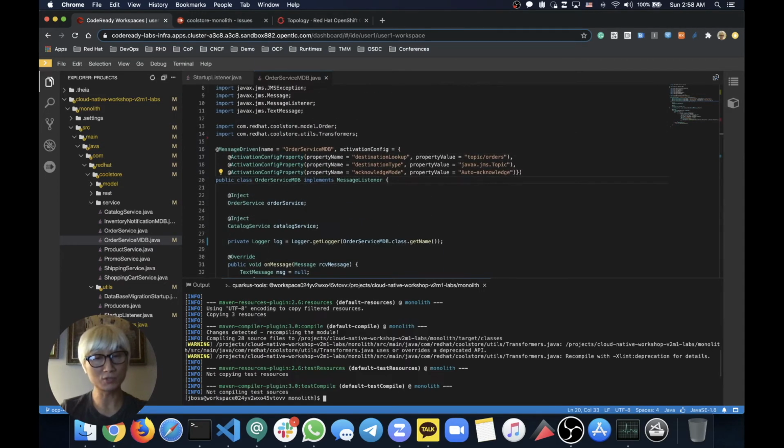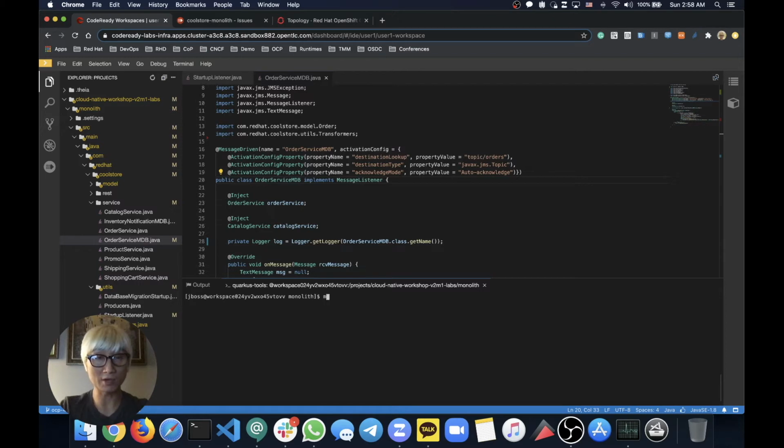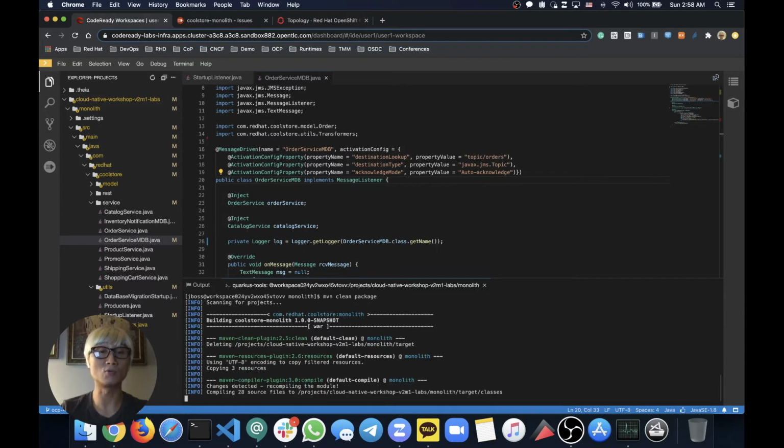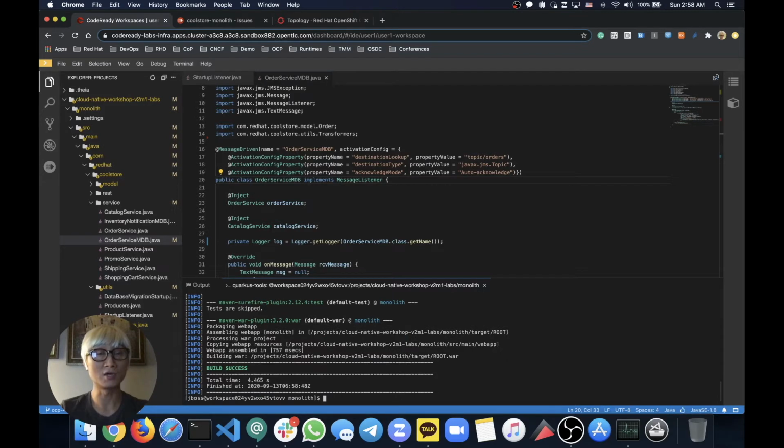All right, let's make sure this application has no issue even after we change the code, using the Maven command line here: mvn clean package, just like we did when we fixed the first migration issue around the Oracle ApplicationEventLogger. There's no issue, the build is successful. All right, let's move on.